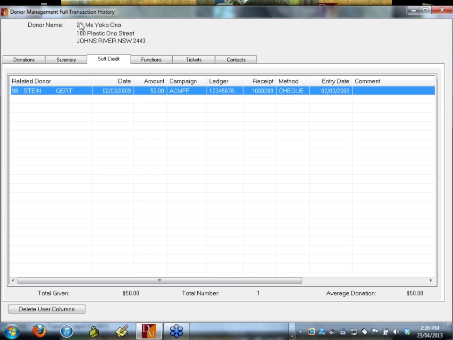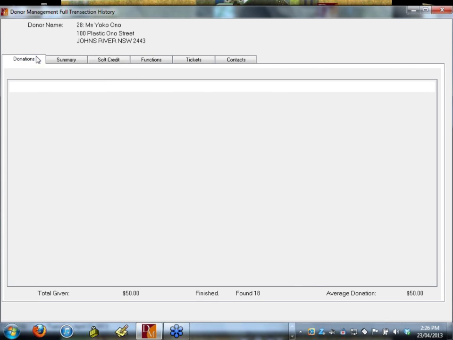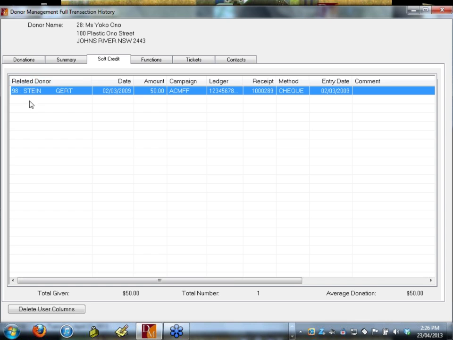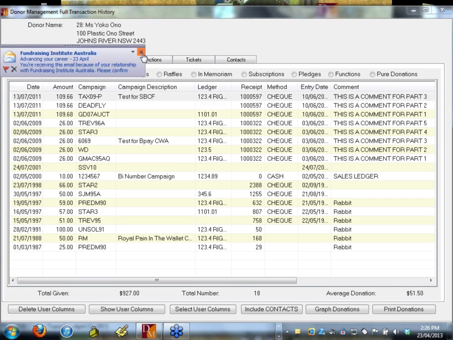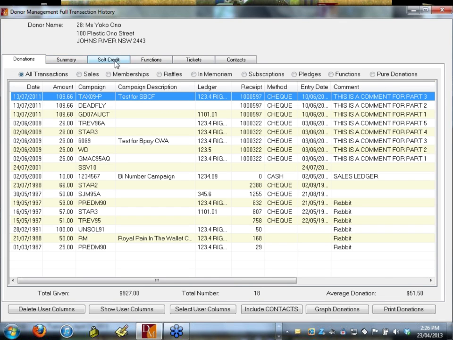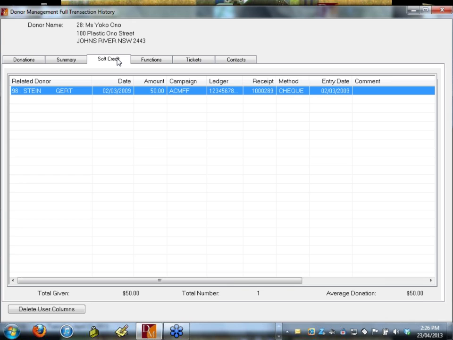So it's not really a donation. Yoko Ono does not have a donation there, but it's a way of reading that donation to see who is also credited with it. So when I go to the company record with the payroll deductions, I will see a little record for all of the donors from that factory that have given, but they are all soft credits. They are soft as in they're not real. They're just a way of seeing them in a tab without actually having a real donation there. But it's possible to report on them.